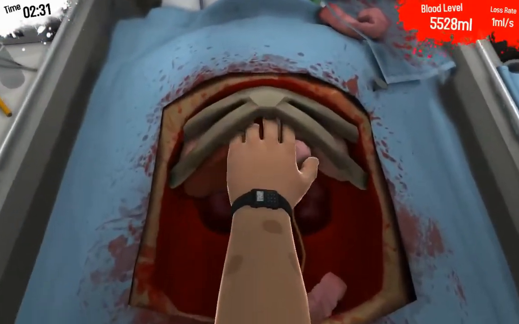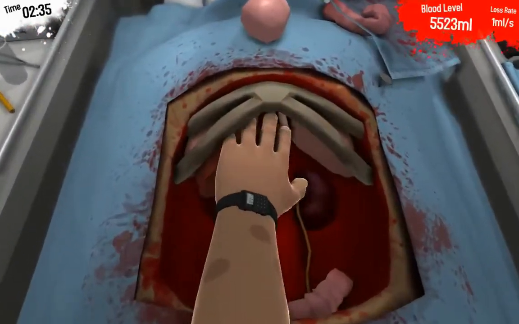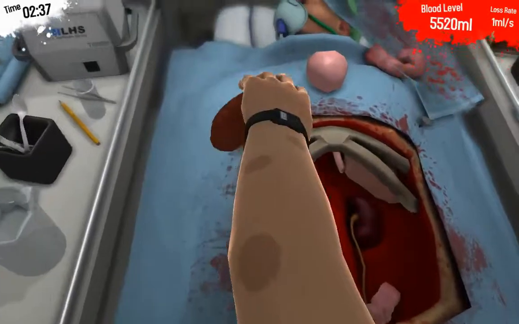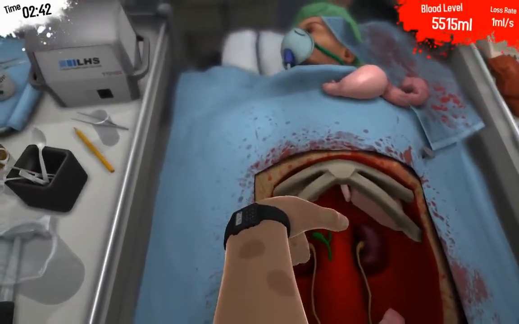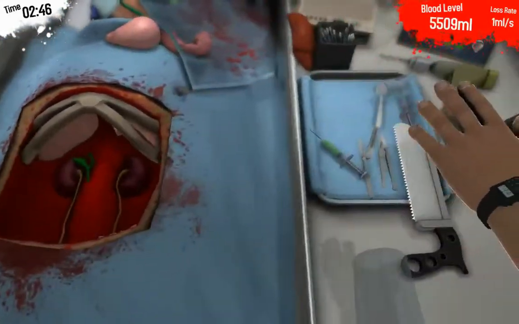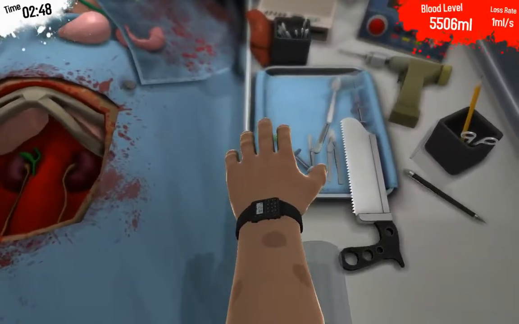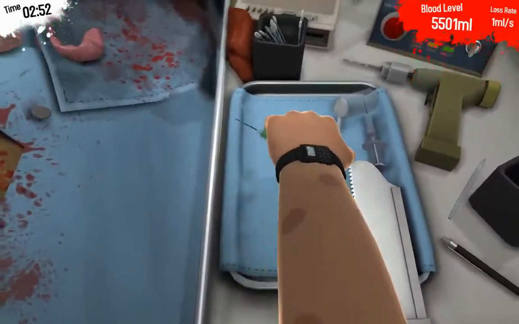Let's just get all this stuff out of the way first. Stomach. And liver. Oh, and that green thing down there. I believe that is supposed to be the gallbladder. You can't really do anything with that here. I don't even think you can cut it out. Sorry about that. It's pretty much just in the way.